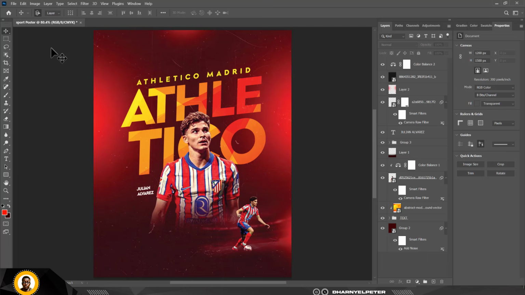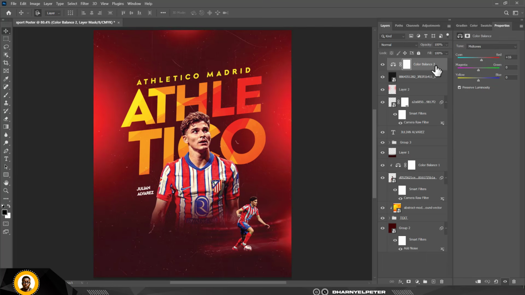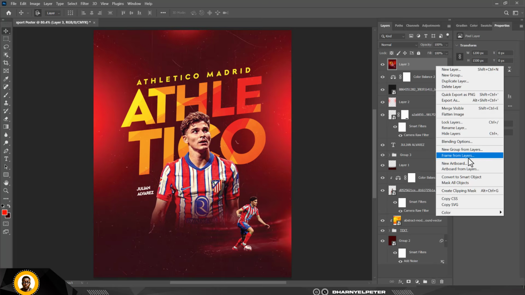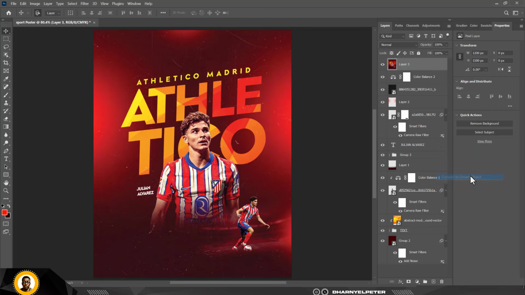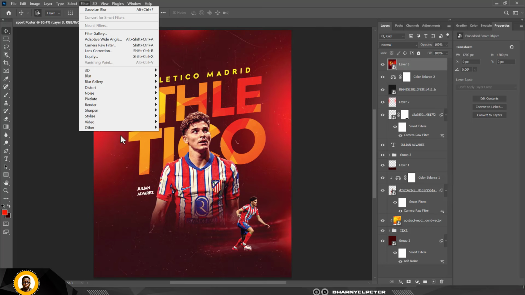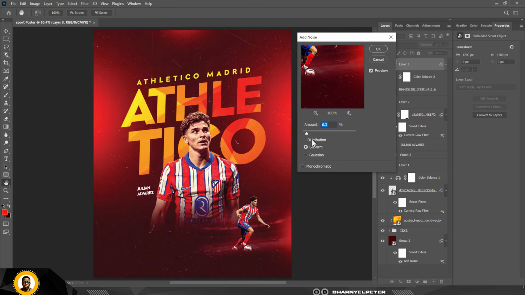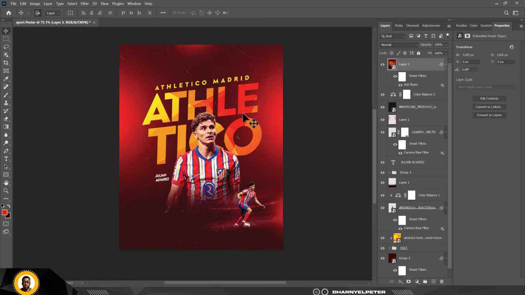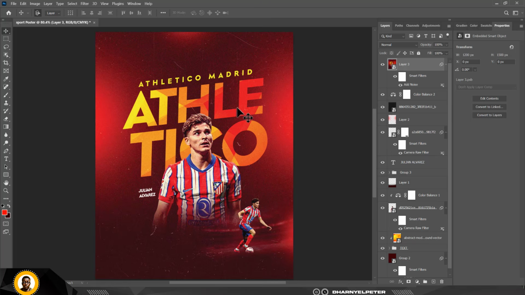So the next thing you want to do now is, let's see, go to the topmost layer like this, make a snapshot, Control Alt Shift E to make a snapshot. Make sure you make it a smart object, add noise. Now this is one of the things that you definitely don't want to miss when you are making a poster.